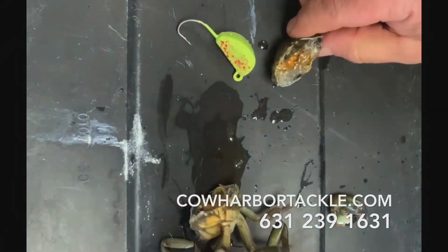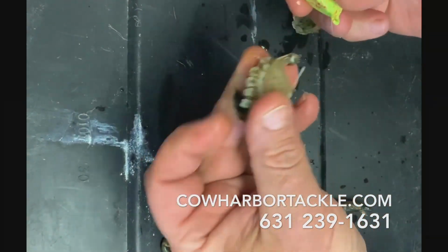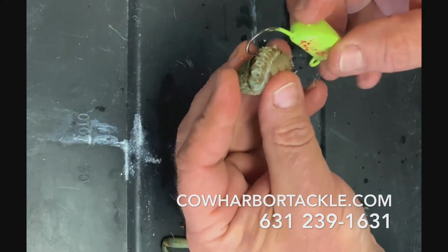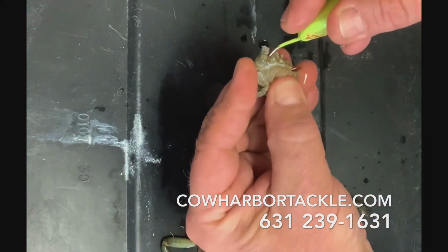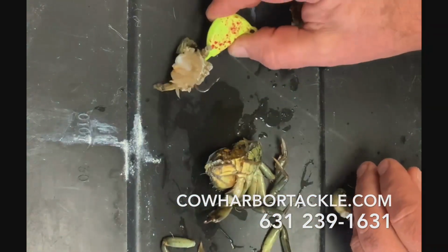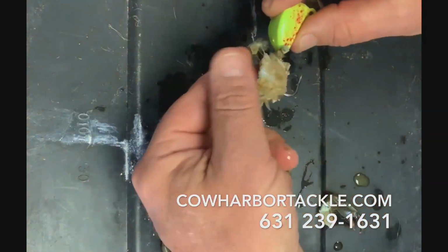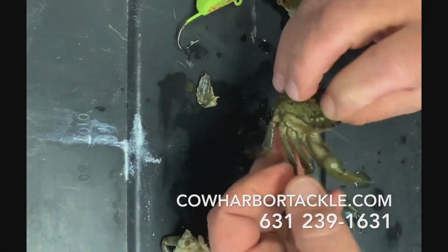It's just lights out fishing. You got to get out there. People that are just not getting this opportunity, if you're only fishing the weekends, figure out something to get out of work during the week. You see that weather is going to be down below 15, 20 miles an hour. You got to go. I'm telling you, this is just dynamite fishing. It doesn't get better than this on the North Shore right now.